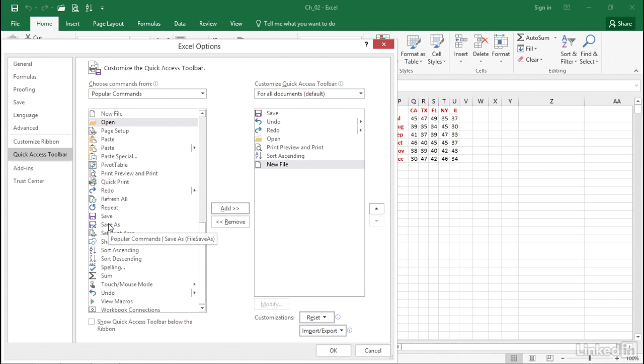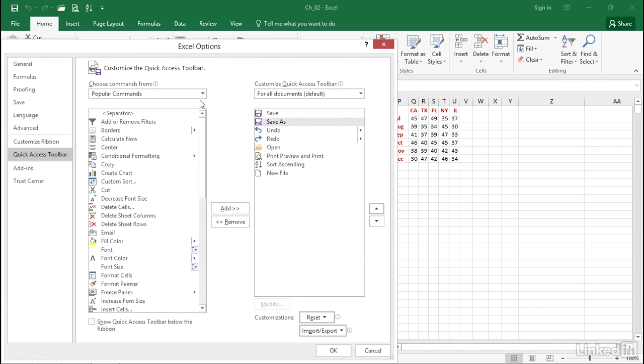We might want to consider some other buttons as well. Here's a Save As button. That could come in handy. Maybe click that, add that as well. And as you're looking at these two, you might want to consider the order. Now again, as we consider this top-down order, maybe Save As belongs right after Save. So we'll click the up arrow to the right here. We're moving this upward here, and that will mean moving it leftward in the display. There we are.